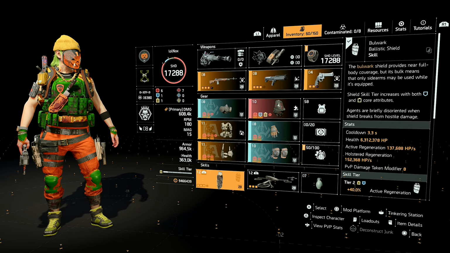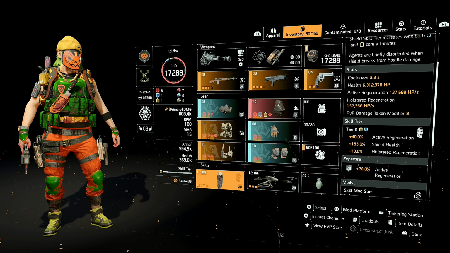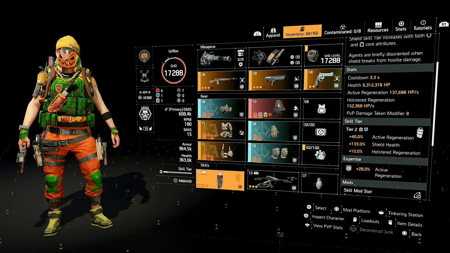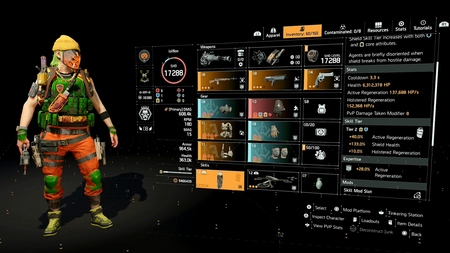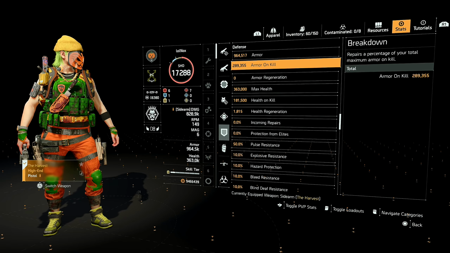For the skills, I'm rocking the Bulwark shield, and I got the Fixer drone. And once the Multitasker passive modifier kicks in, the shield is going to go up 1 more level, and the Fixer drone is going to go up 1 more level to heal me even more. Stat wise, I'm sitting at 200% headshot damage, but that's going to go up a little bit once our passive modifiers all kick in. We're going to sit at over 1 million armor. We're going to have 300,000 armor on kill, which is pretty nutty because we are never going to die with that 30% armor on kill on this loadout.